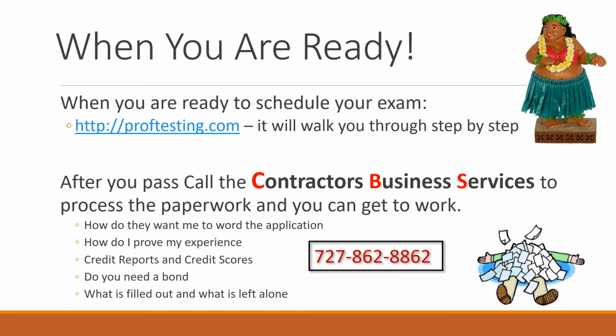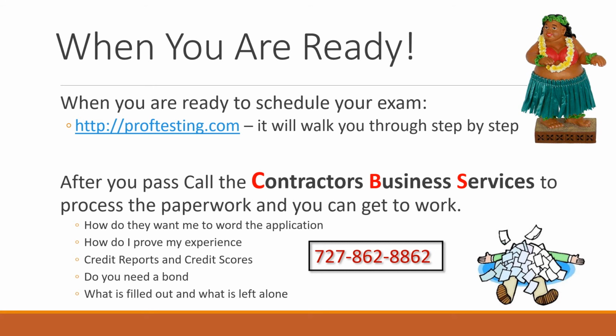And after you pass the test, then the tough part comes: all the processing of paperwork, and it's aggravation. Credit reports, credit scores, what type of experience do I need? How do I word the experience? Where do I get this? If my credit score is below 660, I need a bond. It's aggravating to say the least.